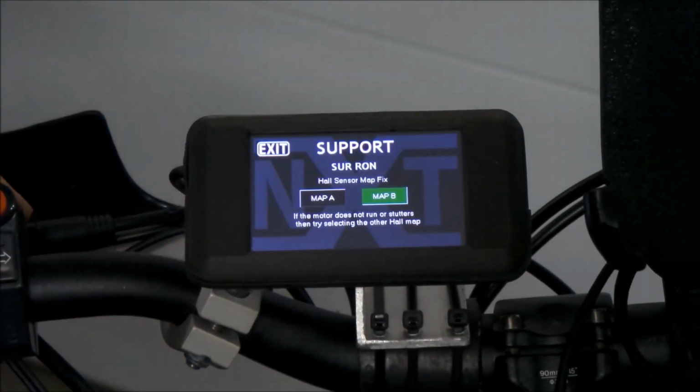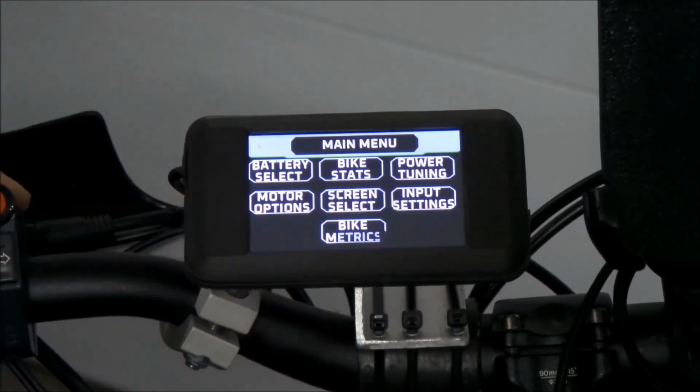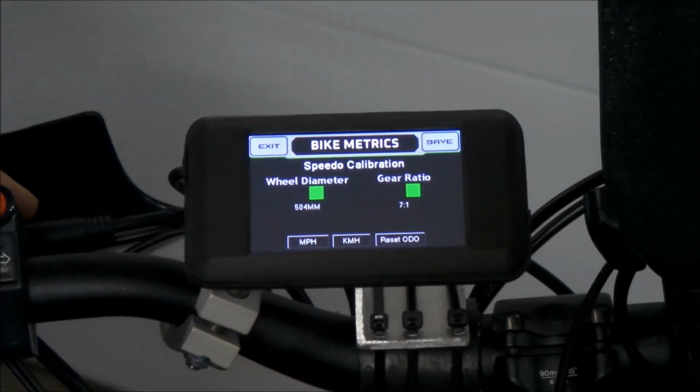And there's the ERT support menu. I wouldn't mess around with this if your bike is running properly. It has something to do with the Hall sensor map fix. It says if the motor does not run or stutters, then try selecting the other Hall map. The bike runs fine. I'm not going to mess around with it. So. And then bike metrics.